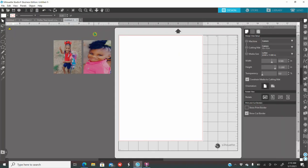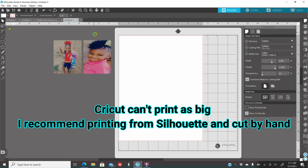Now, I'm going to be teaching you how to make the template, but if you only have Silhouette Studio, the basic edition, you are not going to have the warp icon. So you're going to have to either buy the template from me, or you can just upgrade to Business Edition. But I'll be teaching you how to make the template. Also, if you have a Cricut, I will also provide the SVG template, and all you have to do is open up Cricut. After you open up Cricut, you're going to go to upload and upload your SVG. And I also provide the measurements because Cricut users have to resize the template.